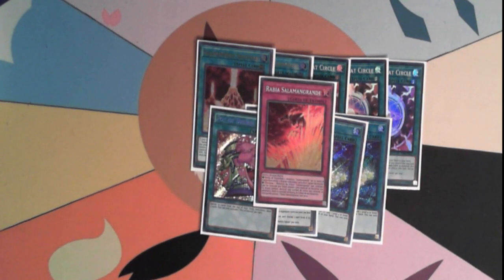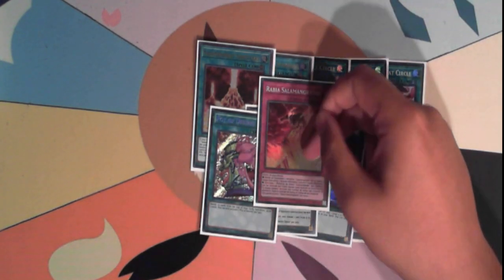Yeah. And then the other trap that's not Imperm, I play the one Rage. For the Roar, I do side that, just primarily going second. But the Rage is good going first or second.